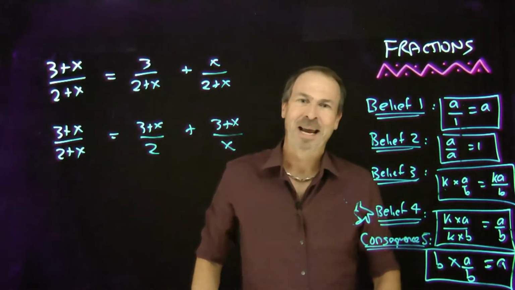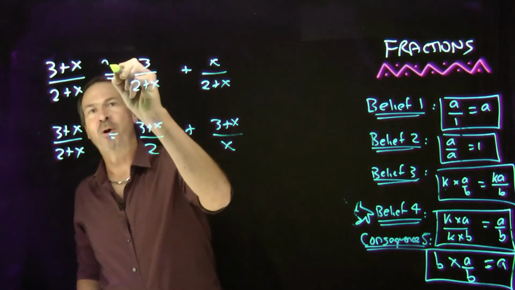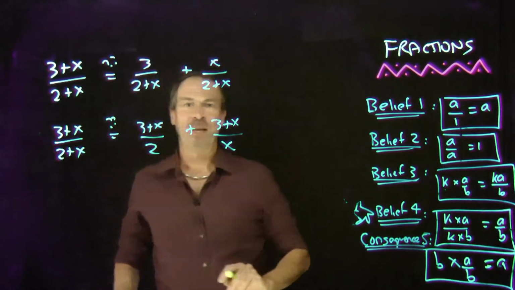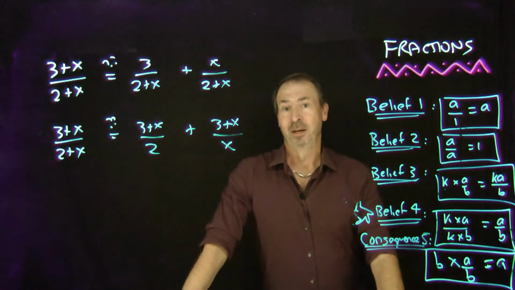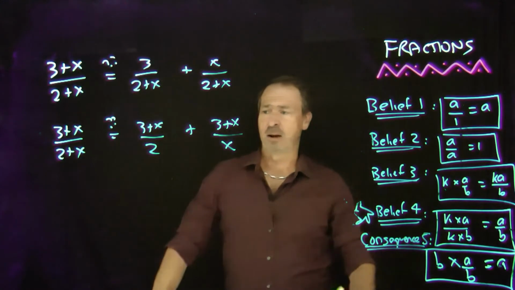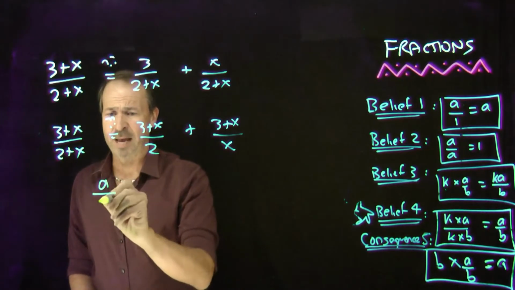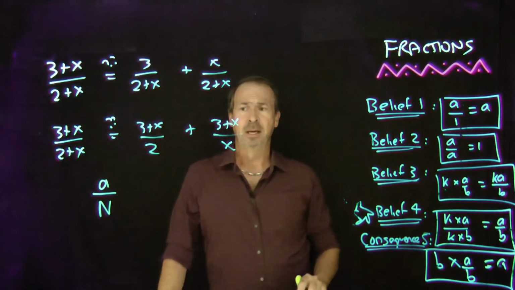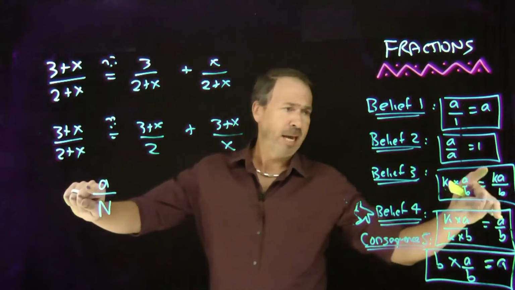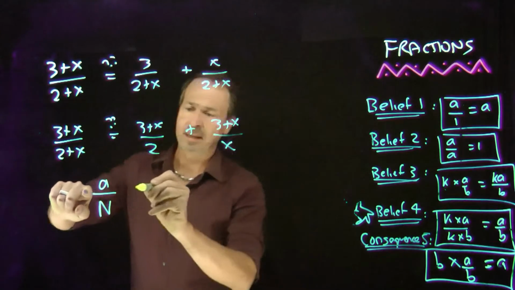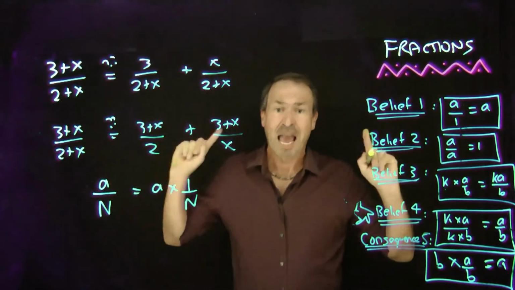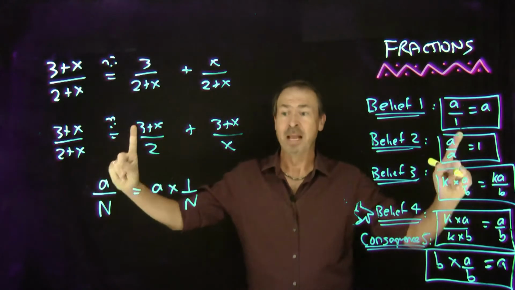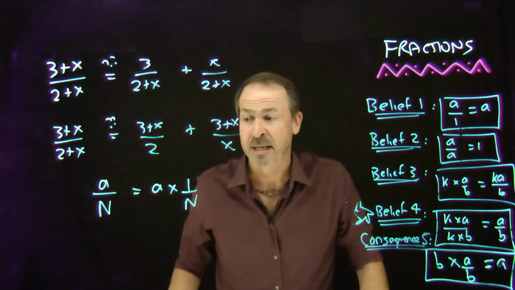All right, what I want to do today is actually question both of these. What's going on? Are they both correct? Is one correct and neither correct? Let's think our way through it. So let me go back to the beginning of fractions. If I take a quantity like a over n, by this multiplication rule you can actually think of this as a times 1/nth. Let me remind us of everything, because that is bringing together all the ideas.